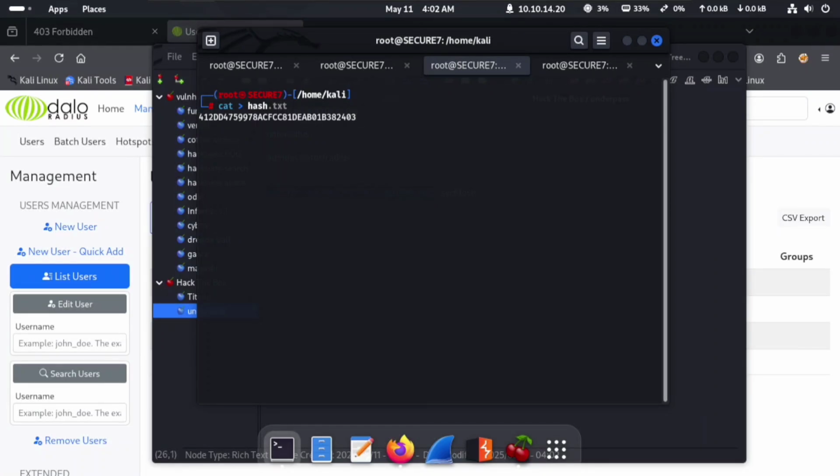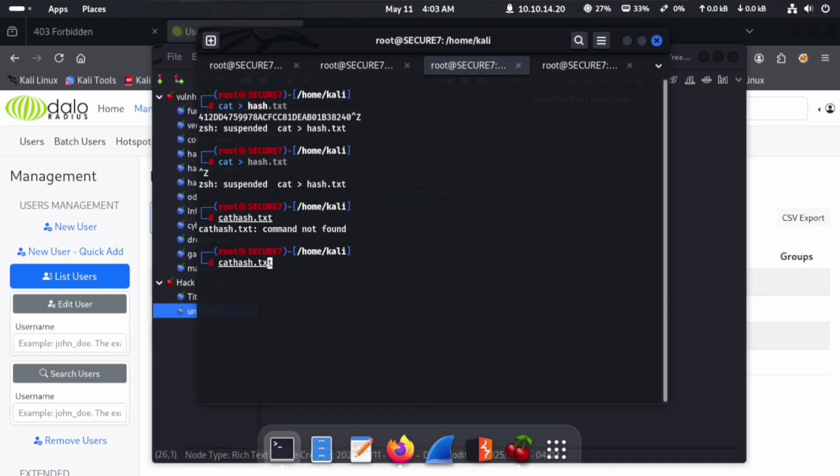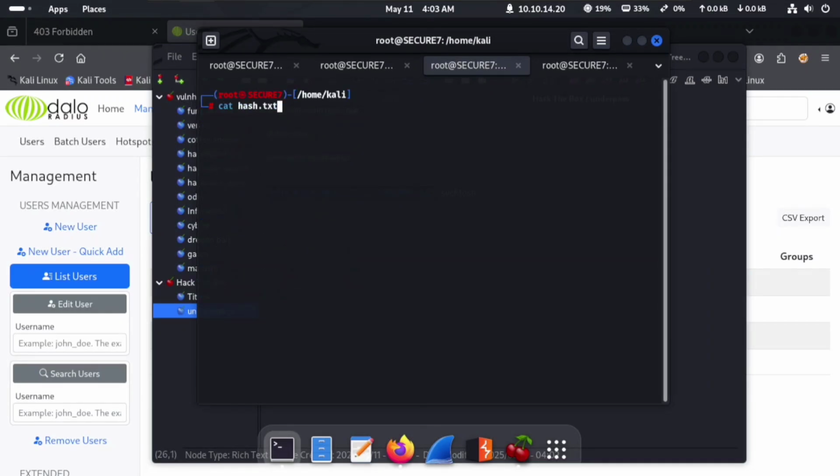There is already a file, so we use pluma. cat hash.txt. Okay, there is nothing in this file, so it will not work. So we put our hash here, and we use hashcat.